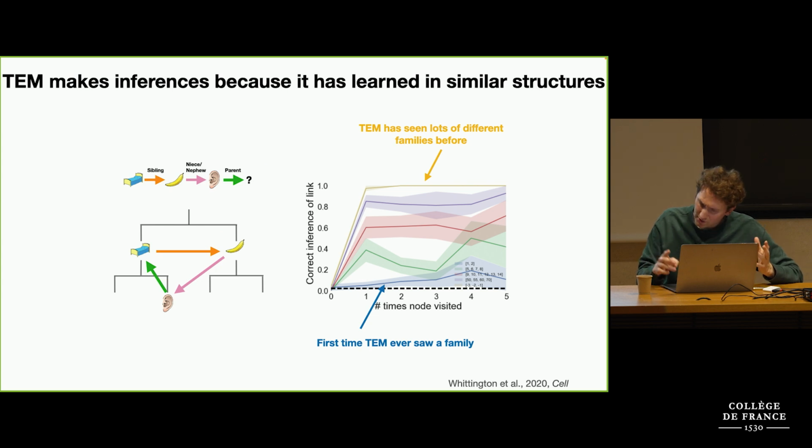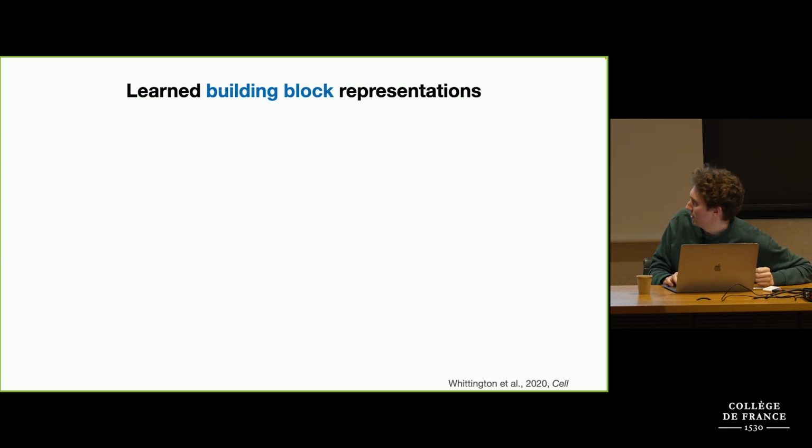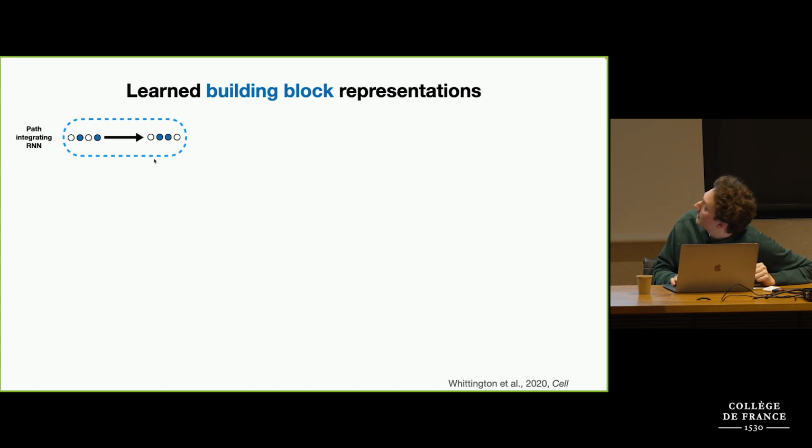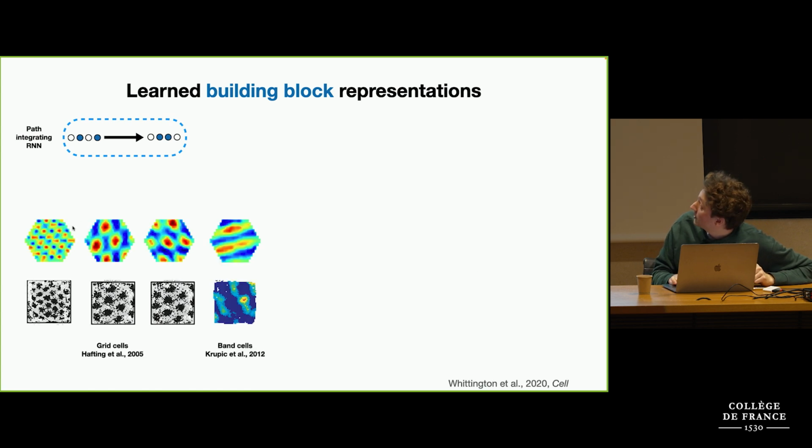Okay, so it works, but what does it actually learn? What are the map representations that this model actually learns? So again, if we look in the part of the model which tries to integrate where you are, we can look at what it learns, and we can see that it learns things that look a lot like grid cells. So here at the bottom are ground truth, true real grid cells recorded, and we can see this model learns representations that look really quite grid-like.